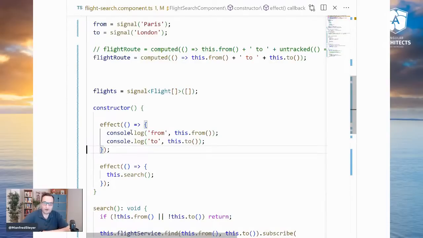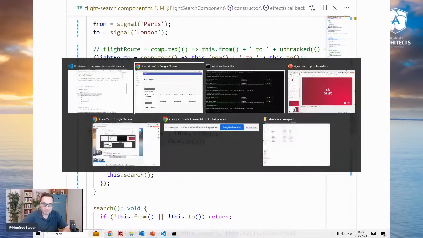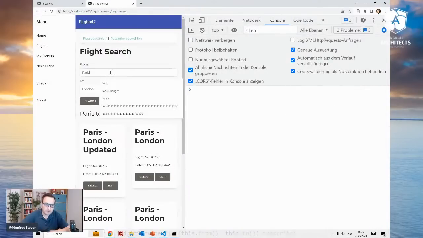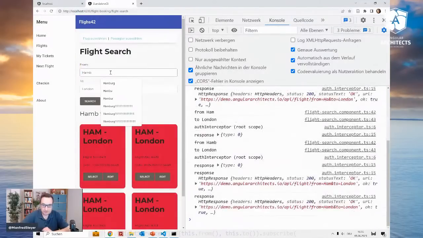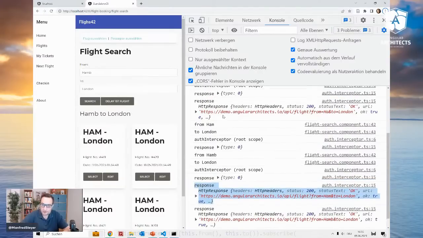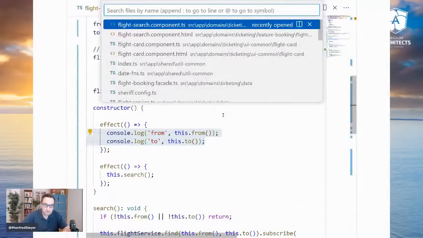Obviously, now after each and every change, we get something printed out of the console. So let's say we want to go to Hamburg. It's a bit too much noise, so let me quickly disable all those additional log statements.